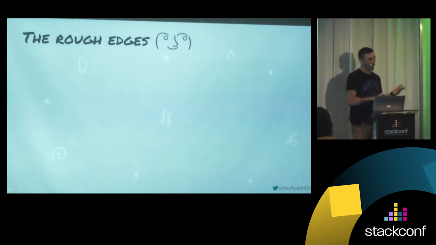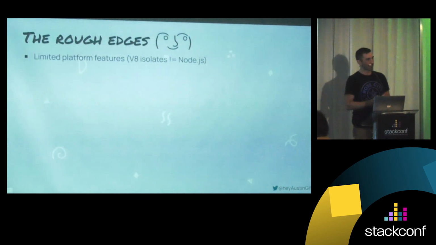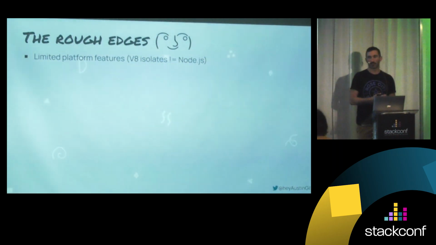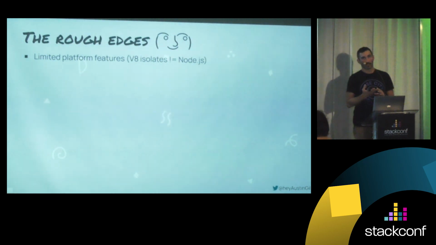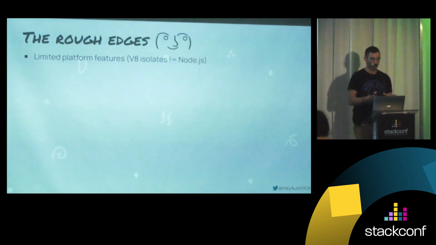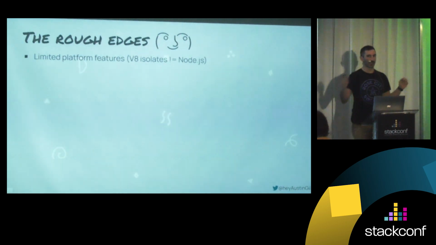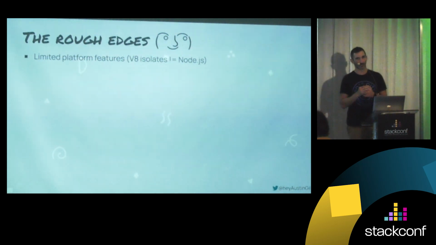Edge compute is not perfect though. There are some rough edges, wink, wink. So for example, similar to cloud functions where you have a limit on the resources and the programming languages available, with edge compute, most edge providers, or at least up until recently, didn't use something like Node.js at the edge because Node is a much larger runtime, and if we're talking about deploying functions to 4,000 locations around the world, you want those to be as fast to boot up as possible and as lightweight, because otherwise it's going to be a major cost on the provider.